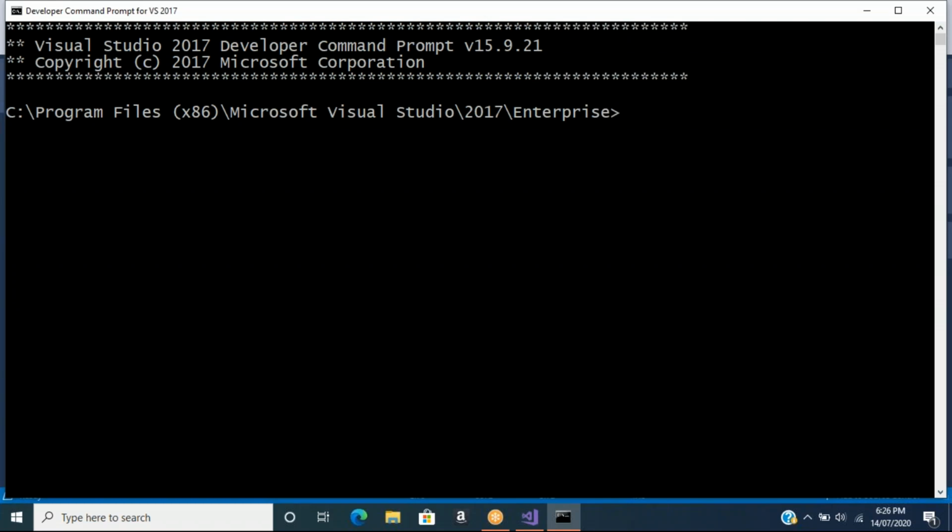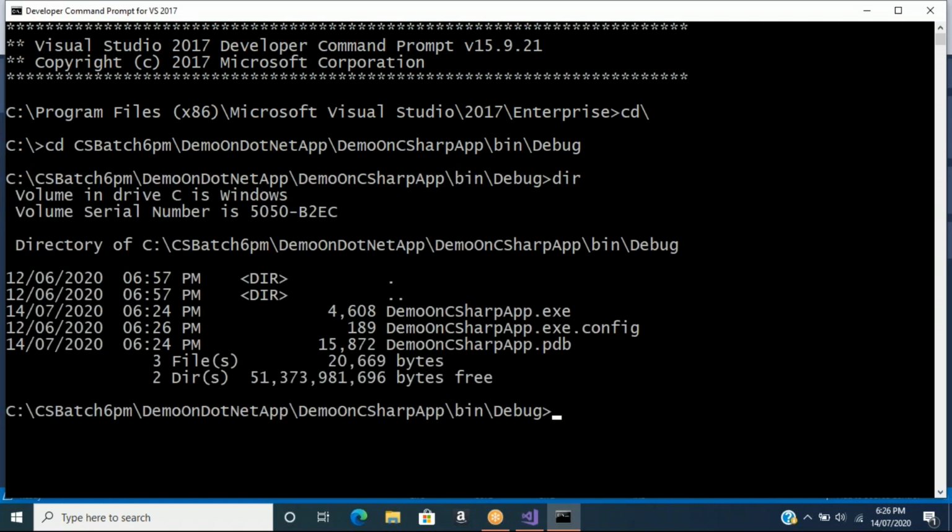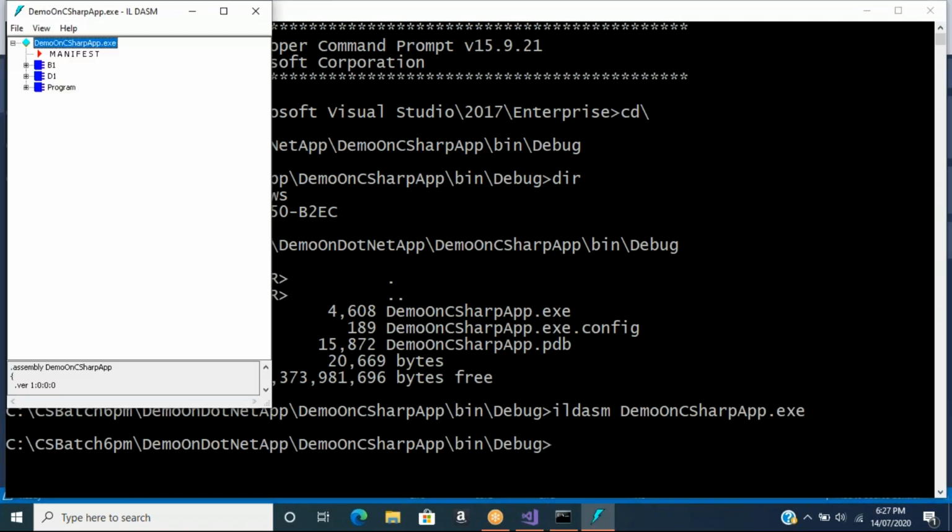Go to that location where your project is available. CD batch CS, batch 6 p.m., demo .NET app, demo C sharp app, bin debug. Yes, you have your exe. ILDASM demo C sharp.exe. Yes, B1, D1, program, three classes.